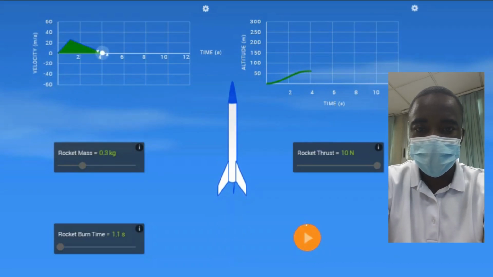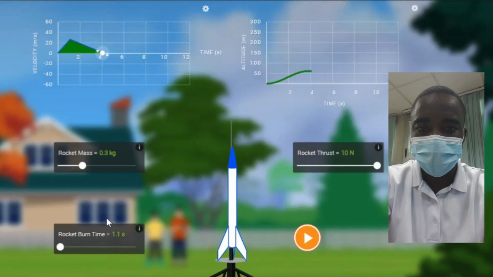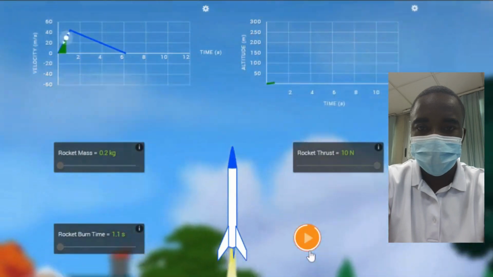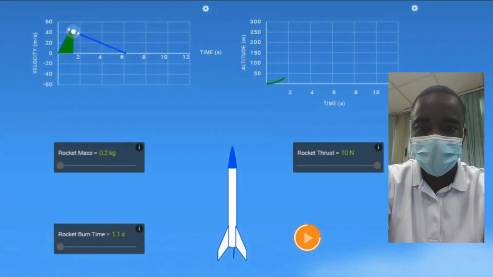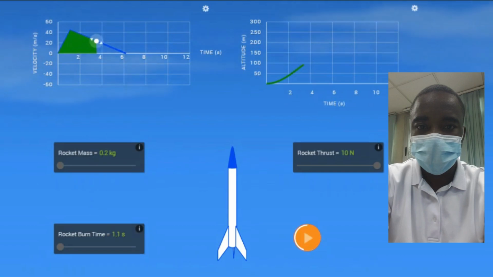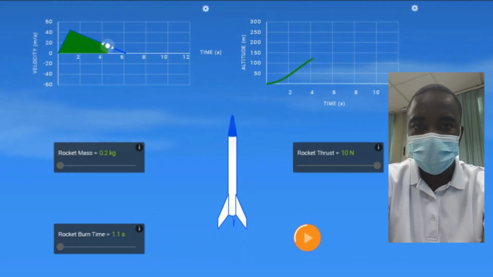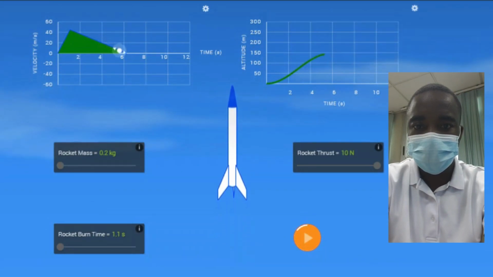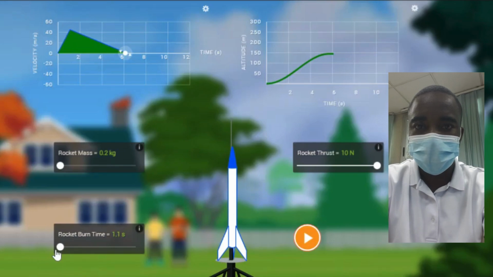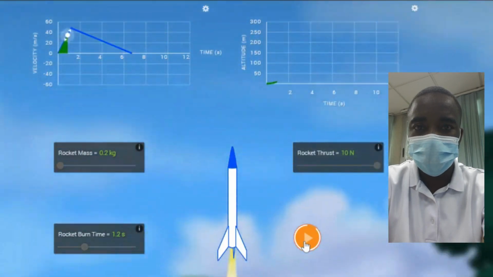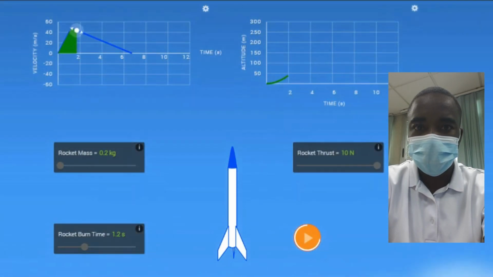The descent, falling back to Earth. Once the rocket reaches its peak, it begins its downward journey. Gravity remains the only acting force, meaning that the rocket now accelerates downward at a constant rate. The motion here mirrors the earlier phase, where gravity was slowing the rocket down, except now it is speeding it up. The velocity graph now takes on a steep downward slope.